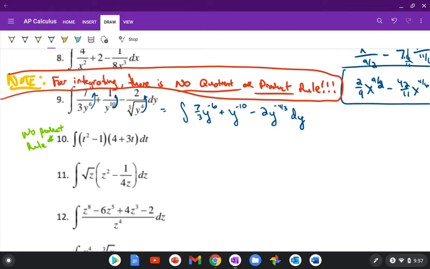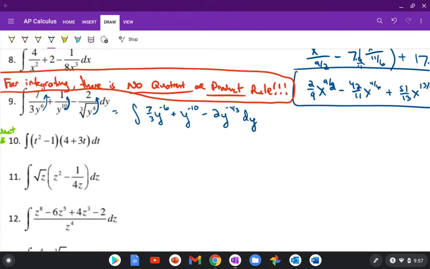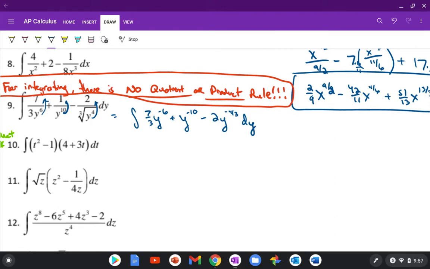So you've got to be aware of how to rewrite these. These are just basic algebra 2 rewriting from rational exponents, negative exponents. You got to know how to do those, and just got to be like second nature for you. So then you would just apply the same rules from here. You could split these integrals apart, add 1, and then divide by it. It would work the same.